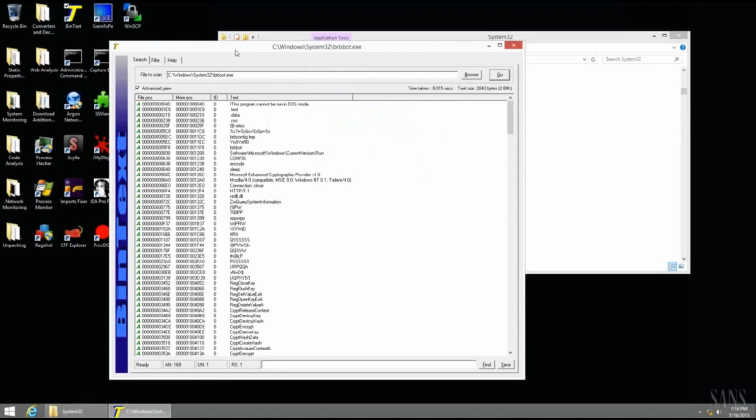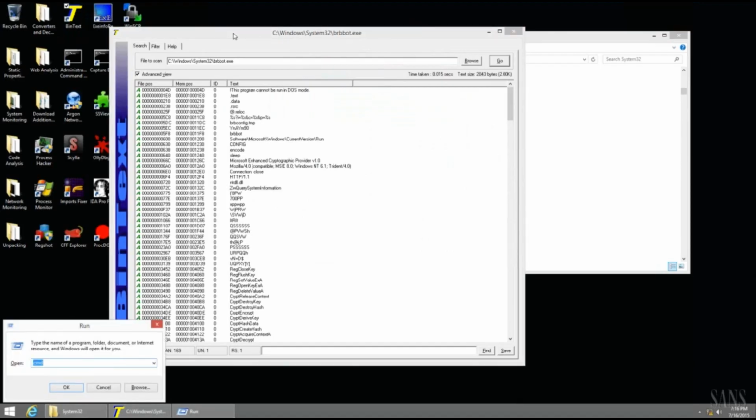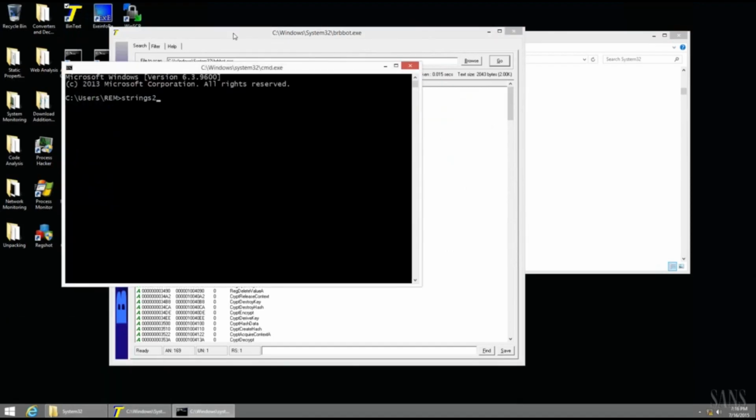Now, this is a GUI program, as you can tell. There are a couple programs built into your environments that you can use. For example, if you prefer the command line, within your Windows 8 environments, you'll see a program called strings2, right? So strings2 you can call from anywhere. And this program will also provide a similar output. But I'm going to go ahead and just use this GUI here because it's going to be a little easier to see.